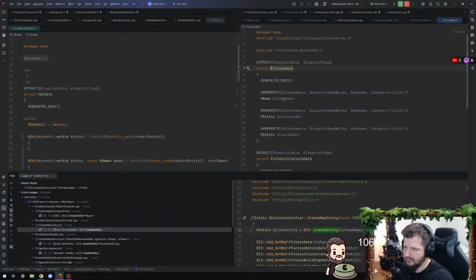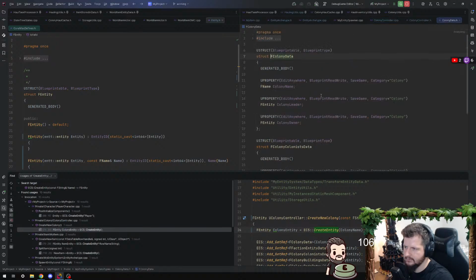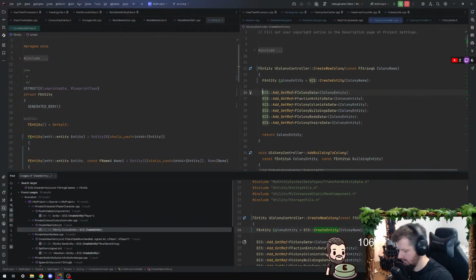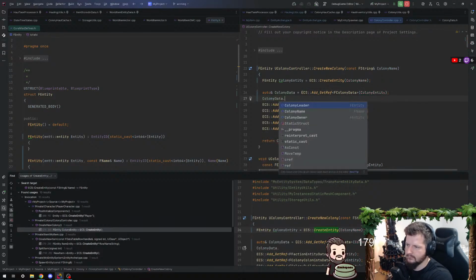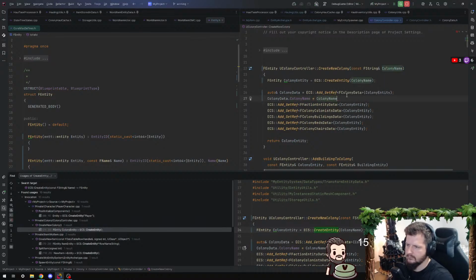I think that probably, yeah, colony name there. For now, this is just whatever. I don't think I'm using this for anything. I'm not displaying the name in the UI or anything like that.